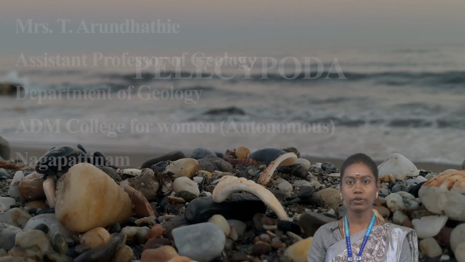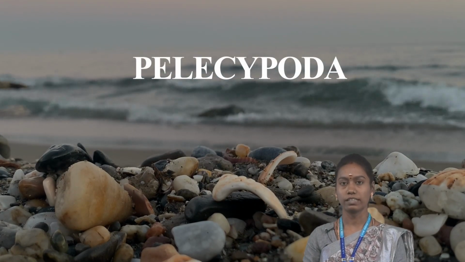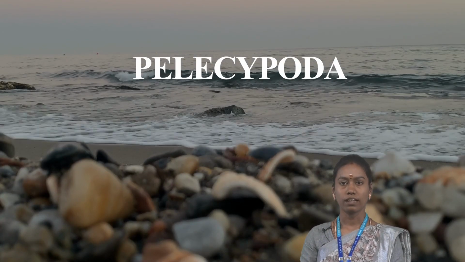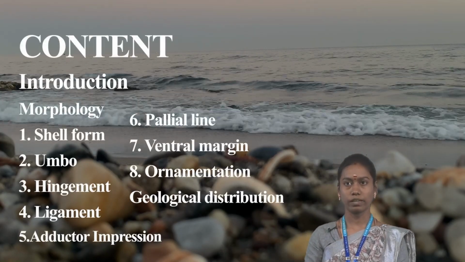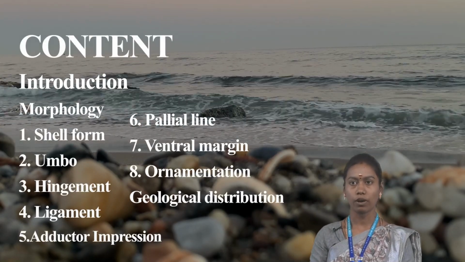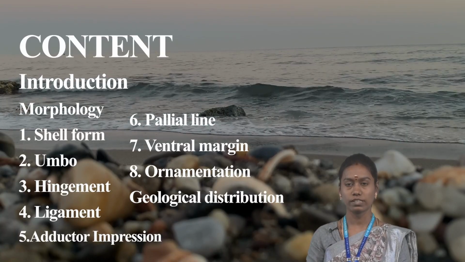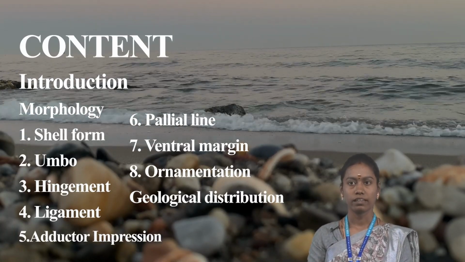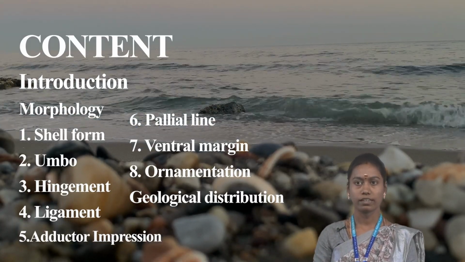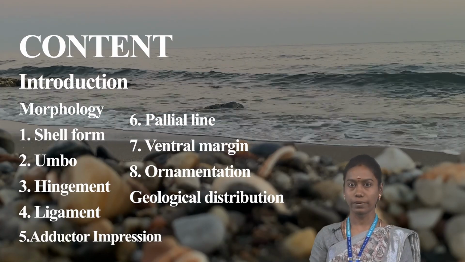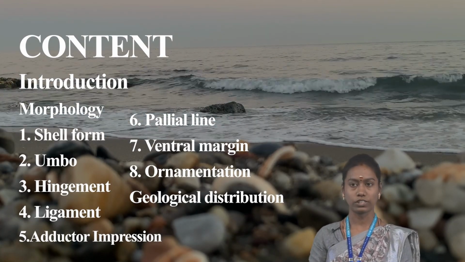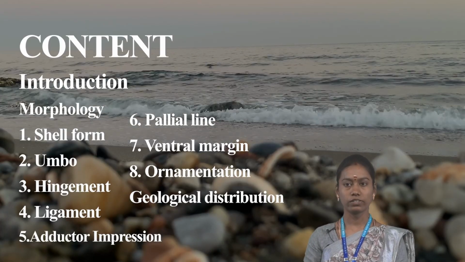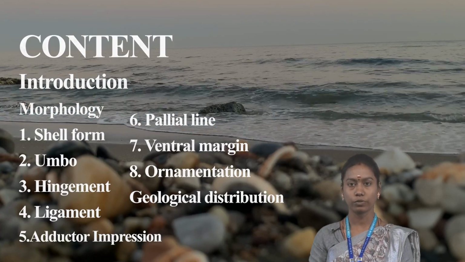In this class, we are going to see about the Pelecypoda, the phylum Mollusca and the class Pelecypoda. What are the contents we are going to see? Introduction, the morphology which includes the shell form, symmetry, umbo, hingement, ligament, adductor impression, pallial line, ventral margin, ornamentation, and at last we are going to see geological distribution.